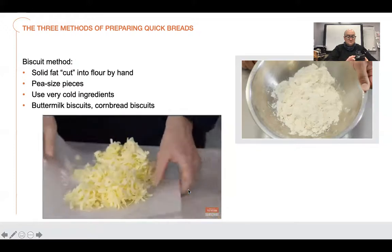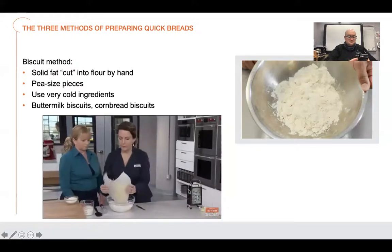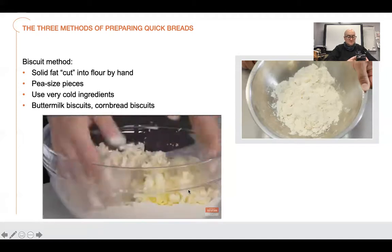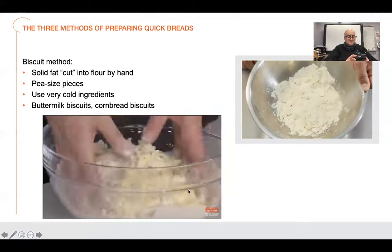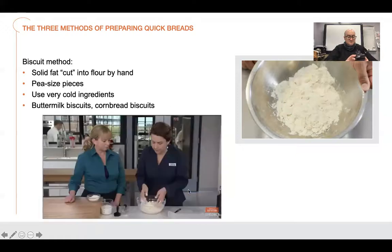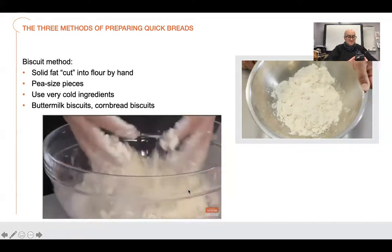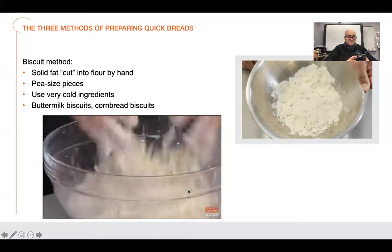Okay, so now I'm just going to take this butter and add it to my flour mixture. Now I'm going to coat this butter. And I'm just making sure that each piece of butter gets coated with flour so that it stays separate. But at this point, you're not really working it in, right? I'm not working it in. Nope.